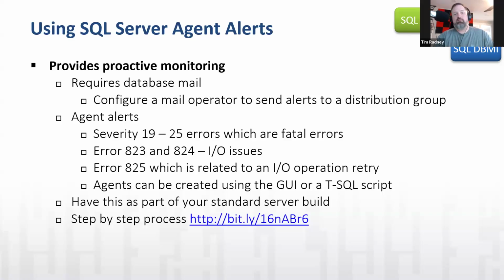If you don't have a third-party tool that includes this monitoring, make it part of your standard deployment process. It's really simple. There's another blog post here, and all the scripts are there. You just create the mail operator, specify your mail operator, and make it part of your standard build. It's all done through a query or a script.